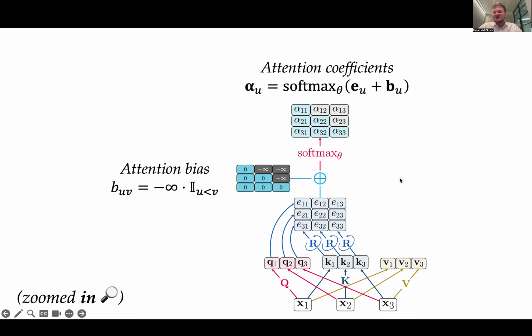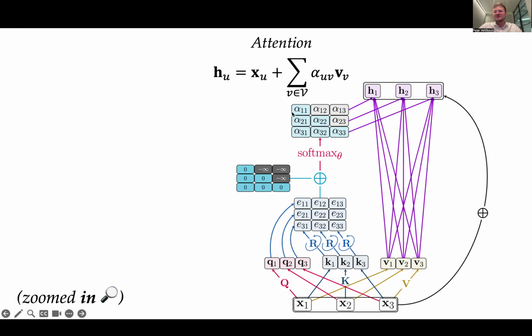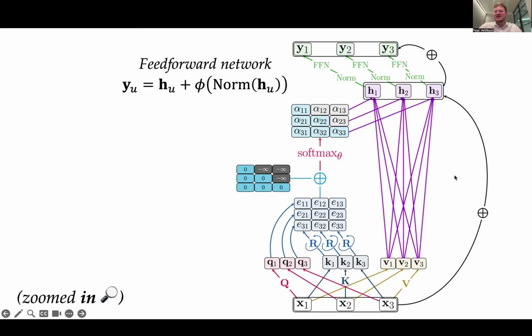So once you've done that, those softmax coefficients tell you exactly how to recombine the value vectors in order to get the embedding of each individual item after the attention layer. And usually there will be a residual connection applied to this too. So the actual final embedding you'll get here is the embedding at the input level plus the weighted sum, using the attention coefficients, of the value vectors. And once you have those, then you can do the second stage of applying your feed-forward network, potentially with some layer or RMS normalization and another skip connection for good measure.